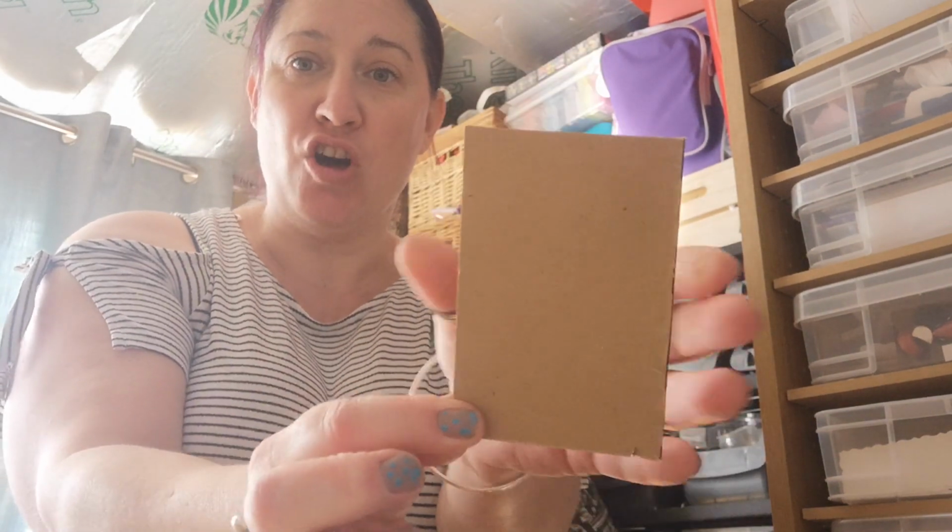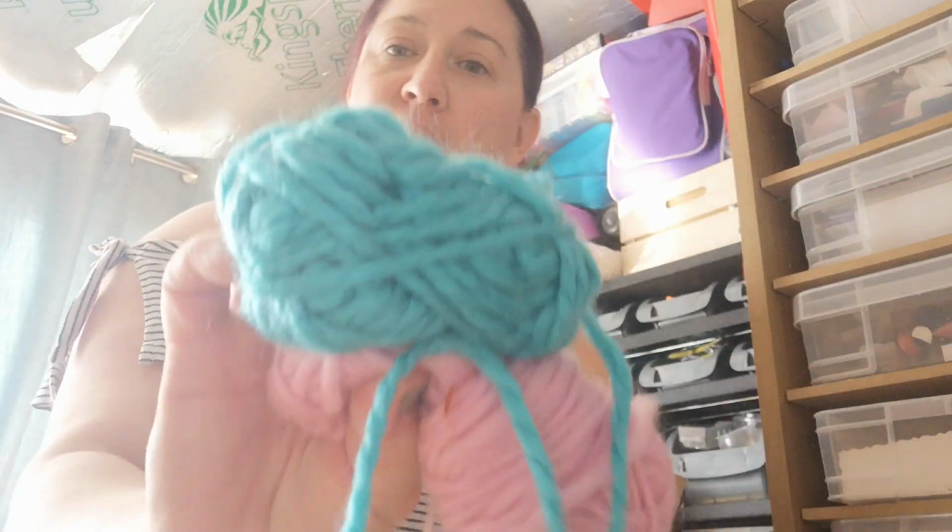It's Easter Sunday today, so I thought we'd do a little bit of craft today. So today we are going to do some wool weaving, and all you need for this is a small piece of card, fairly thick if you can, and you need a couple of different colours of wool.